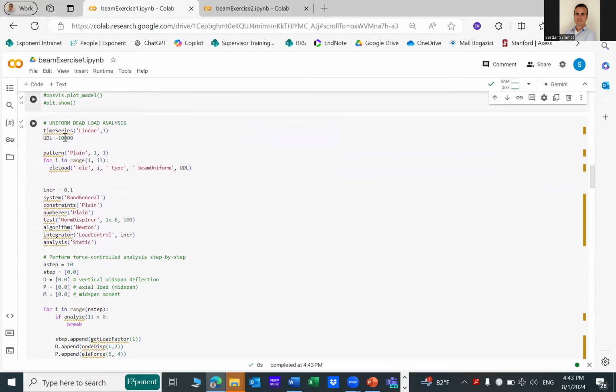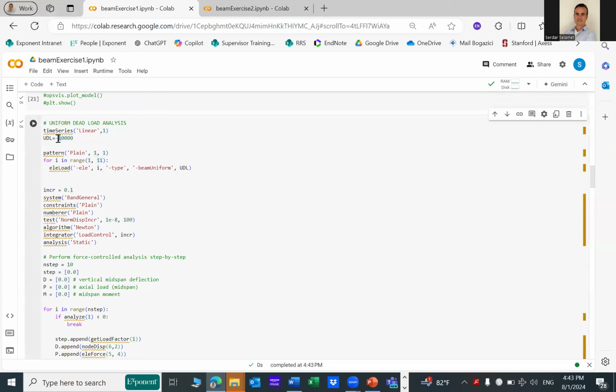And now you're running the analysis, first applying the gravity load. So UDL is the uniform distributed load. You can see this is in Newton units. So it's 10,000, that's 10 kilonewton per meter. The element load will be beam uniform, and we're just going to apply that load.